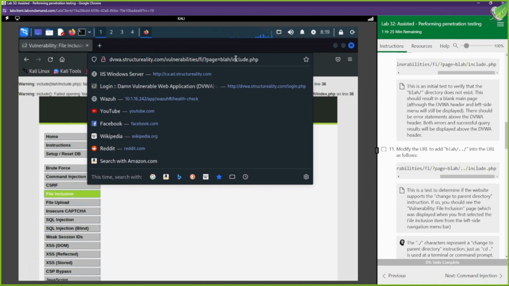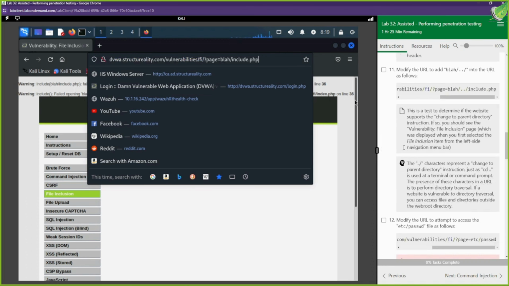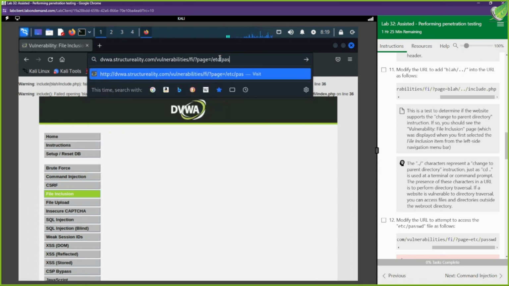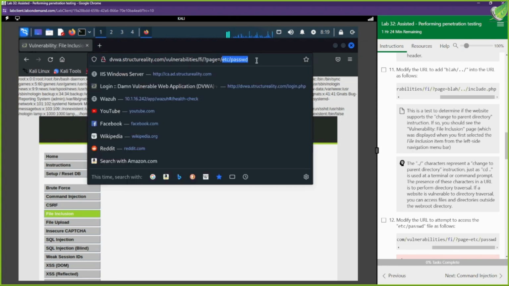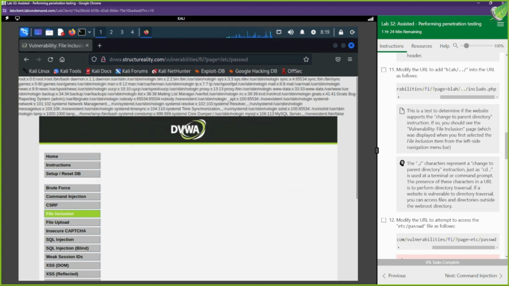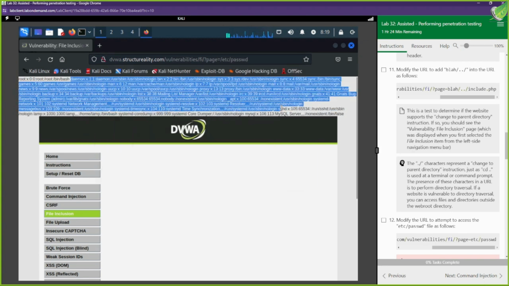Now what we're going to do is switch this out with the password file. So let's just switch the equals out with /etc/passwd. The instructions want you to go through all the errors and mess up a few times, but essentially this is what we want to do. We want to change the page equals to /etc/passwd, and this should show us, look at what we get.